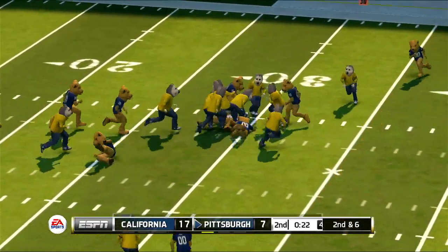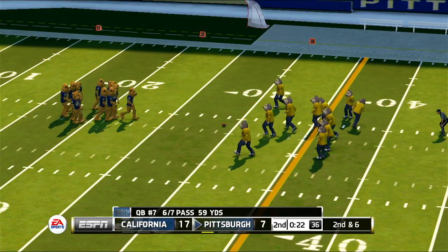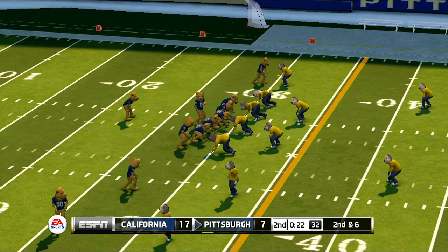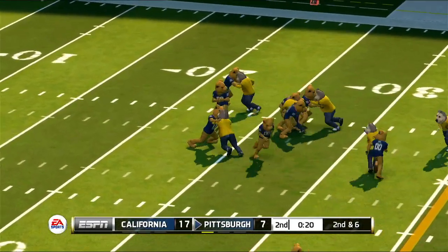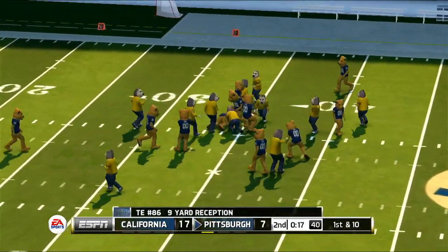Fires it out. The Panthers use their second timeout. Three, maybe four yards on the pass. You know, little passes like this force the defense to start to come up. Then you can see an offense take their chances downfield later to take advantage of the defense starting to cheat up. Tackle made at the 38.